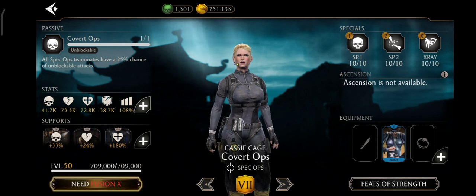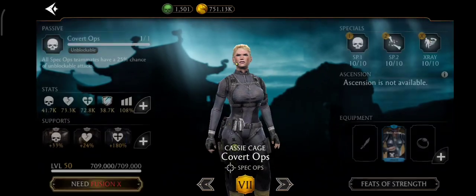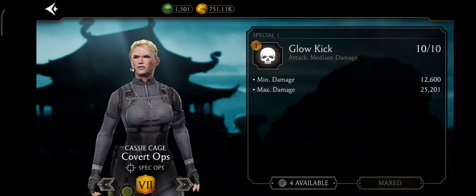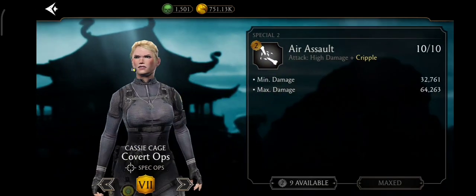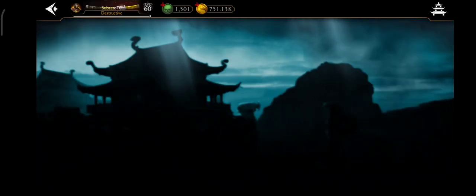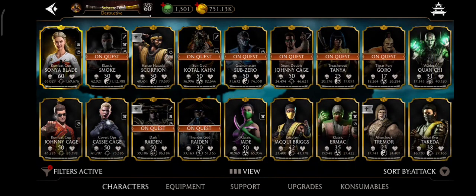I know that you all might be thinking that she hasn't got a great passive, but why did I include her in the top 10 golds? Because she is so quick while fighting. I mean, she just doesn't give any chance to the opponent to attack you. After every combo, she again quickly attacks the opponent. So she is so good. She has cripple on her SP2 and power drain on her fatal blow. Okay, she is a great character. Always buy her if she comes in store.